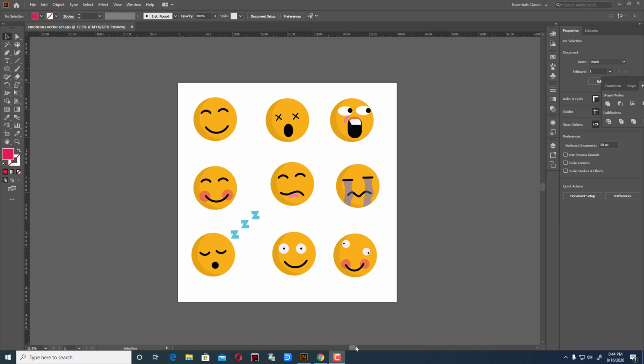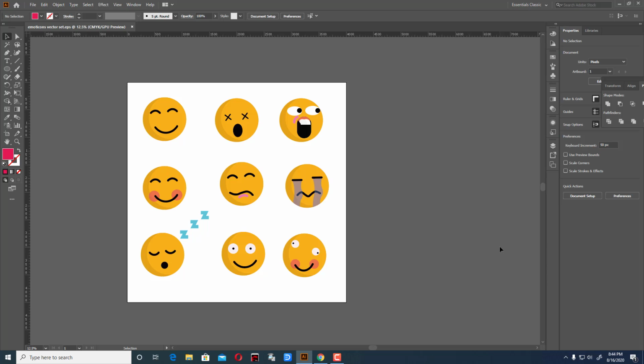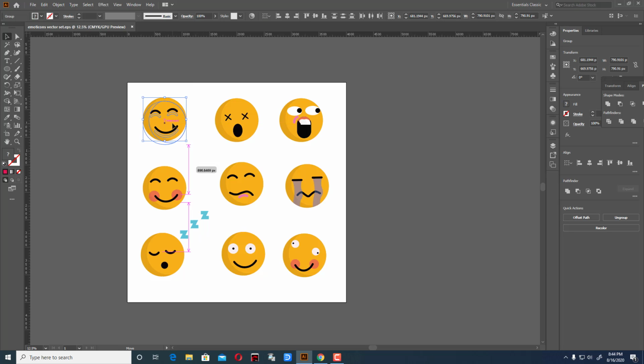You can make anything else with your imagination and your creativity. So don't copy this, okay? Otherwise Shutterstock or any other vector submitting place will reject you for this reason.